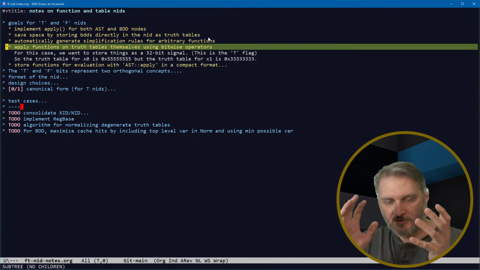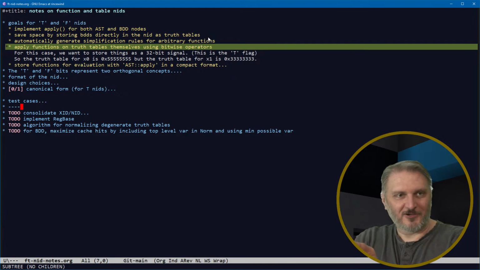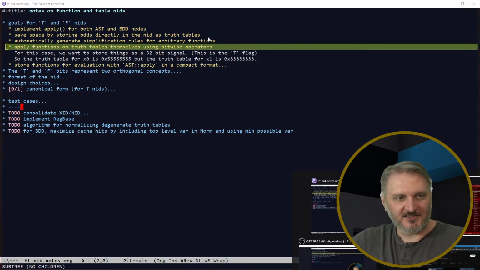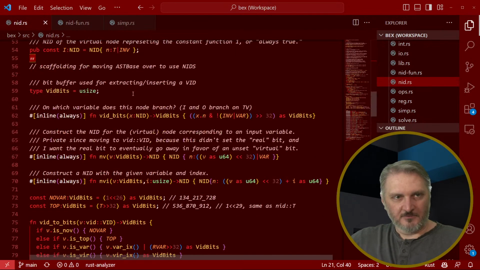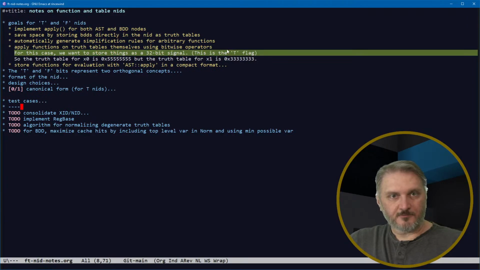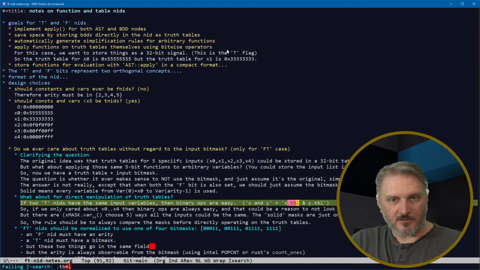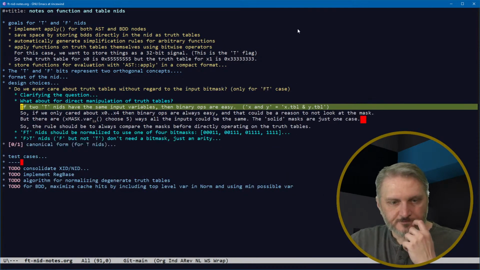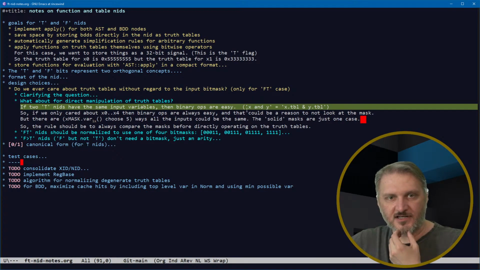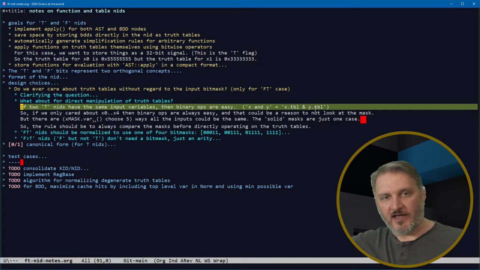So you have those 32-bit tables, and you can just AND them together immediately. You don't have to do any of that simplification stuff. So if I have a nid called X and a nid called Y, and I want to AND them together, all I have to do is look at their tables, AND those together, and create a new nid around that.